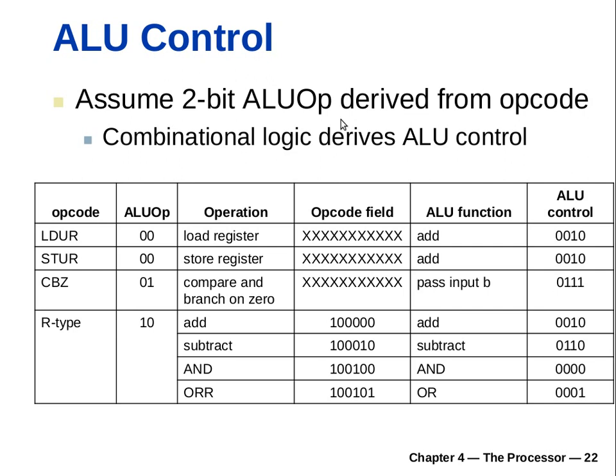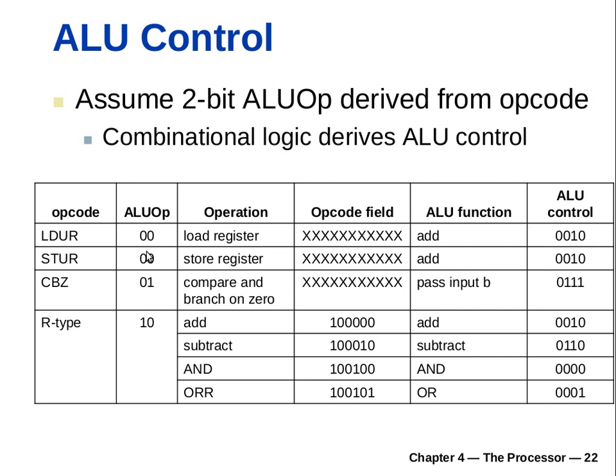For example, if we are doing a load instruction, the ALU control should output 0010, because the load instruction, what is 0010? 0010 is add, because the load instruction will need to perform an add. So the ALU control should output this value. How do you do that? So you have to specify this particular additional 2-bit ALU op, right? And you have this value here. And the opcode field, we'll show that later, shows here X, meaning the opcode field is irrelevant. It's don't care, basically. The same with other operations. For example, for the store instruction, the ALU should also perform an add. So the ALU op will be 00.